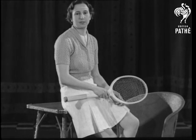Are really keen to improve, try and play against players better than yourself, for it is only in this way that you will be able to improve your strokes and your tactics. Although tennis may not be so much of a team game as many others, there is plenty of scope for team spirit and unselfishness when you play doubles.